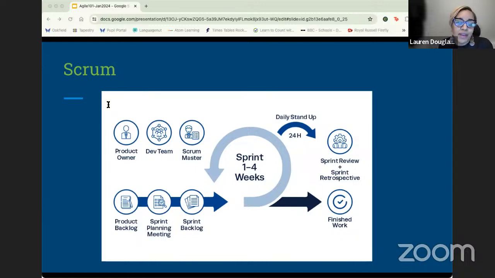The final ceremony of the sprint is the retrospective. And this is a meeting where the team get together to reflect on how well the sprint went. You take time to acknowledge and celebrate the things that went well, and you raise things that maybe didn't go so well and think about what you could do differently. And the idea is that you come out with 1 or 2 actions that will ensure that the following sprint is better than the current sprint.